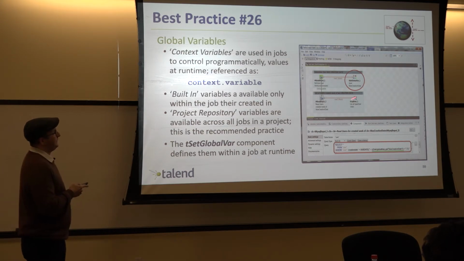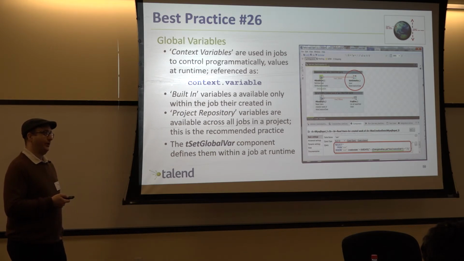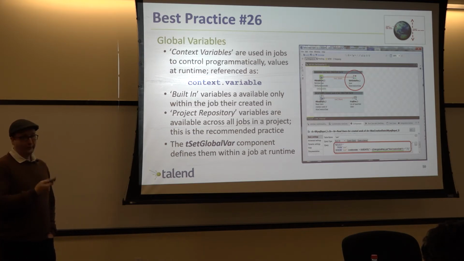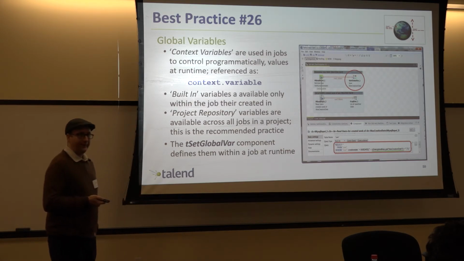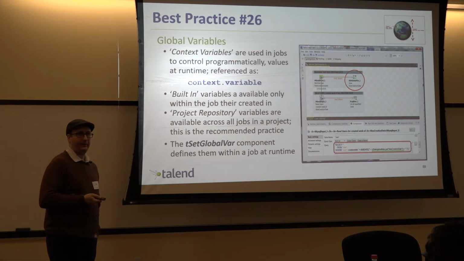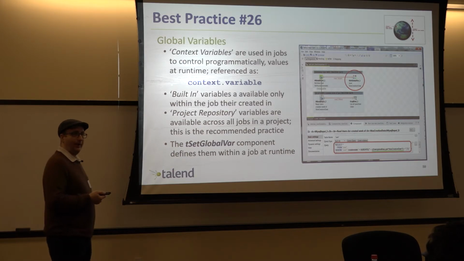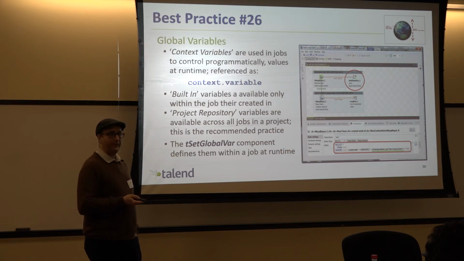You can actually set some global variables, and these variables get put onto what's called a global map. As you put things onto the global variable list, you can then reuse them throughout your job. They can also be used in a thread-safe way. When you're doing threading, copies of the global map are actually created for the threads. So if you're doing parallelization, the global map is considered to be safe from that perspective. So global variables can be pretty useful.